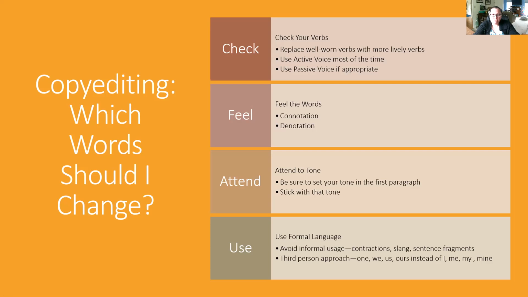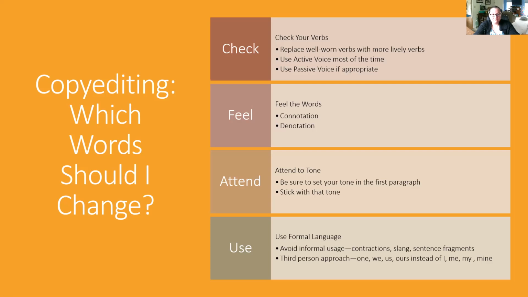And always make sure that you are writing with a third person approach. Yes, you want your voice and tone to come through, but in APA format, very rarely are you permitted to refer to yourself in the first person. There is no I, me, my, mine. It has to be more formal than that.